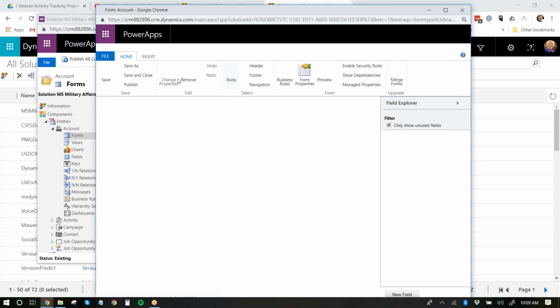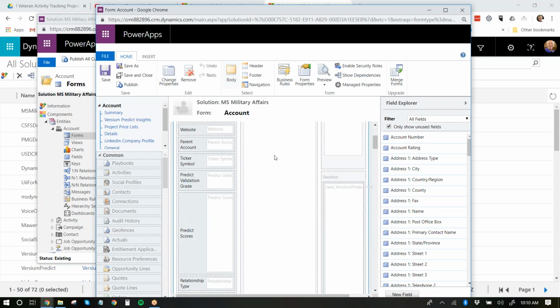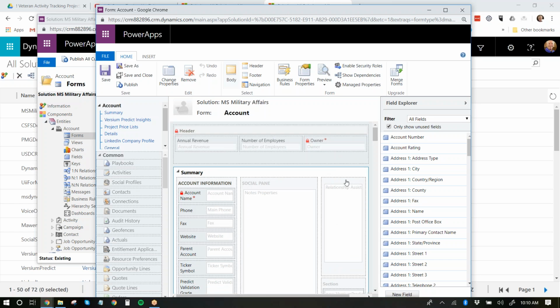You can see that it's taking a while to populate, but you've got the account information. I haven't really done a lot with the account, but you can see that you can move things around. I really like this, by the way. It compares really favorably to Salesforce because it's all drag and drop, and Salesforce is not quite there yet, at least not in their classic app. So this is really nice. You can take a field and just drop it into an area here. I'm not going to save this. I'll just go back.